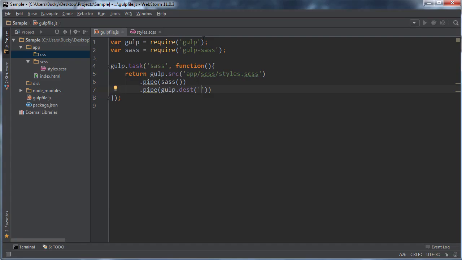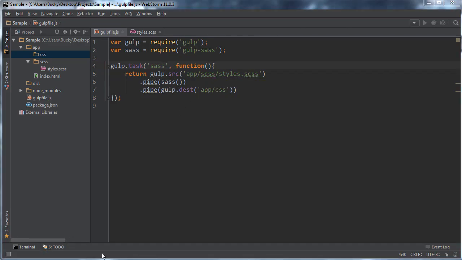The destination is app/css. Whatever this file name is, you see how it's styles.scss? It's just going to be renamed the same thing without the first s. So it's going to convert it to CSS, put it in this parent directory, and name it styles.css. That's all it's going to do.